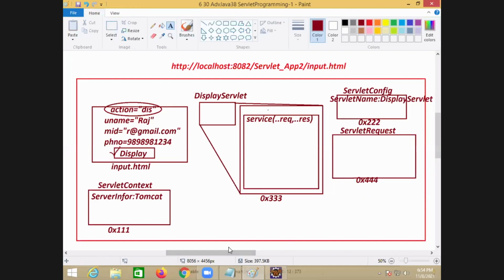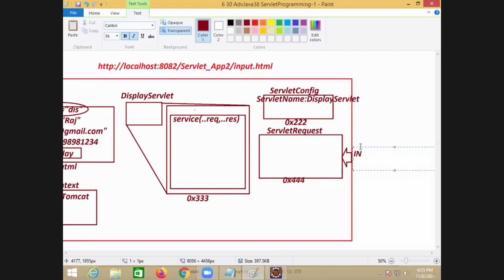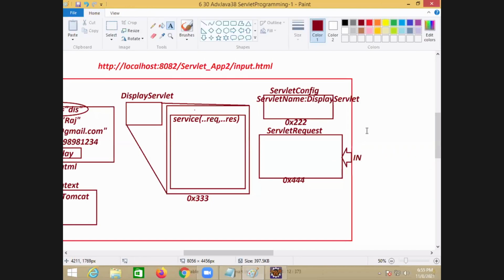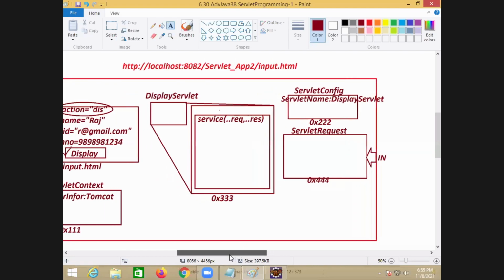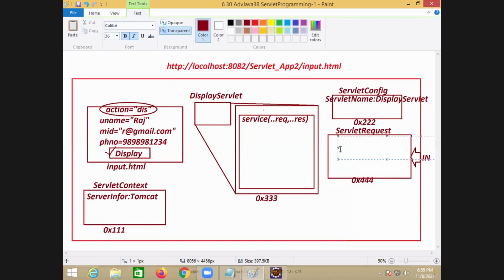When the servlet request object is created, the data that is submitted from the HTML form will be loaded into the request object. All of you understood this point now? Whatever data you submitted from your HTML form will be available in the request object. See how it is available now? What are the names given here now? uname.